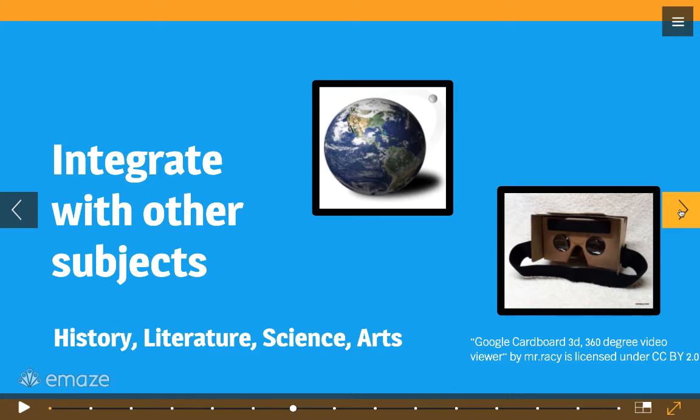You can also use Google Cardboard. Google Cardboard is a very cheap way to experience virtual reality. So it's a cheap VR tool. You do not need to buy the Oculus Rift to do it. I can't afford that, but you can do this. Google Cardboard, and there are various knockoffs, normally costs about $15. Some of them you can get for even cheaper. I do suggest getting that strap, as you can see in the picture, because it really helps keep it on, and you just put your phone in it. But there are quite a few experiences where you can step into a different world and walk around and see it.